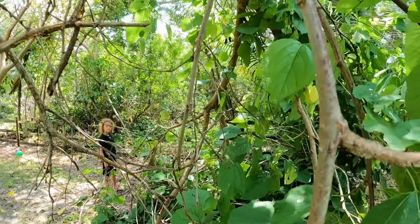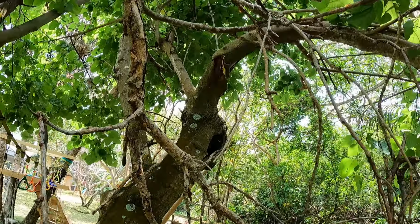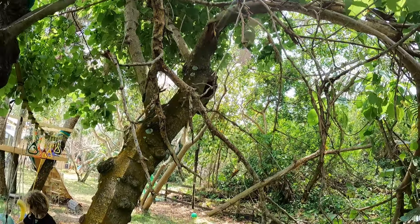This branch did not completely snap off. It was just twisted in the wind. We got some real high winds. I think it was 50-mile-an-hour winds or something. Bad sailing. Yeah, it was a little too windy to go sailing that day.